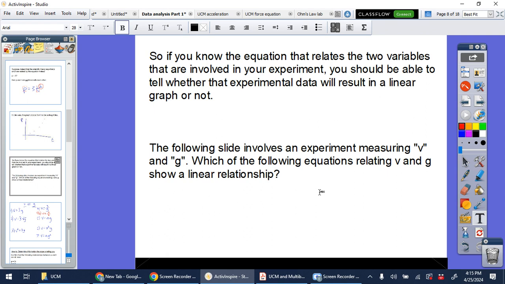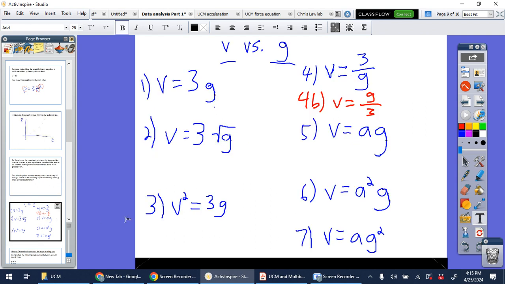All right. So here is the slide right now. What I want you to do is go through all 8 of these, 8 because it's 4A and 4B, and look at V and G and see which ones are linear. Another thing while you're doing that, you should notice which one's going to be the y variable and which one's going to be the x variable, knowing this is in the form of y equals mx. Right? Okay, why don't you go ahead and take some time to figure that out. So go through each one of these: which ones are linear, which ones are not linear.